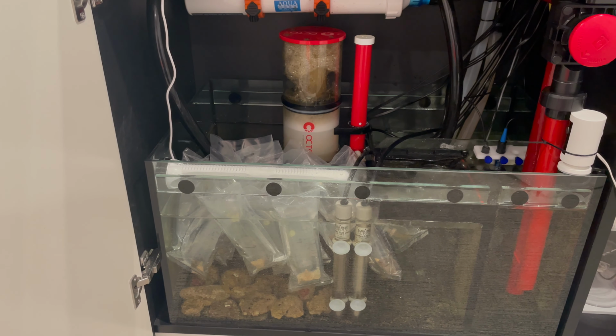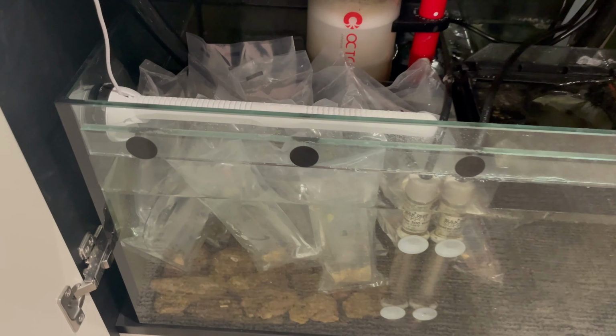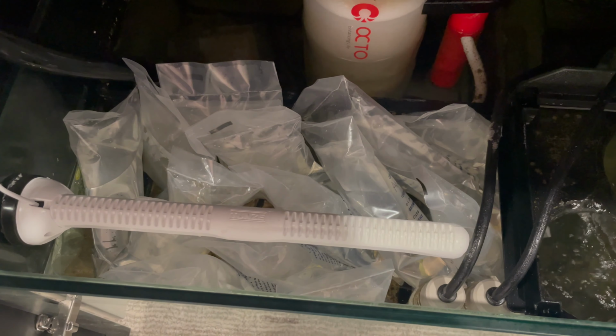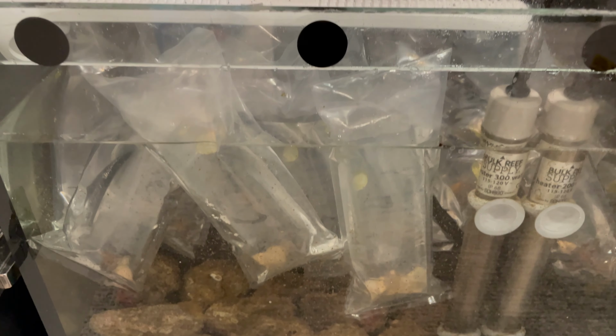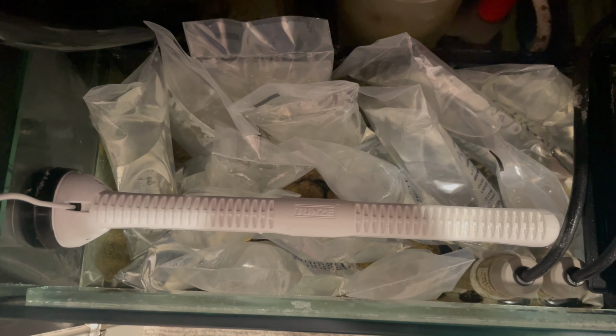So just awesome. Now, when I get frags in the mail, I immediately want to get them temperature acclimated, dipped, and added to the tank as quickly as possible. Shipping can be just super stressful for acros, especially in the summer when it's hot. The water can go foul really, really quickly. And so that's kind of what I did. That's my process.